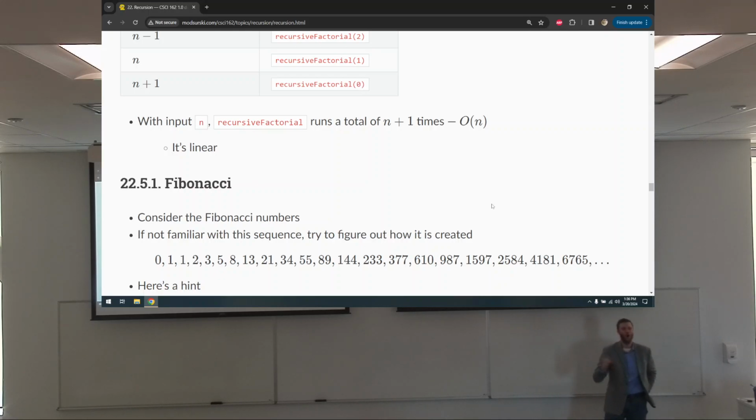If you don't know what it is, try to figure it out. Try to figure out the pattern. What were you going to say? Don't answer it. I'm not asking someone to answer it. I want you to look at this and think about it for a moment. Or did you have a question? No, you were just going to answer it. Okay. We'll come back to you after a minute.